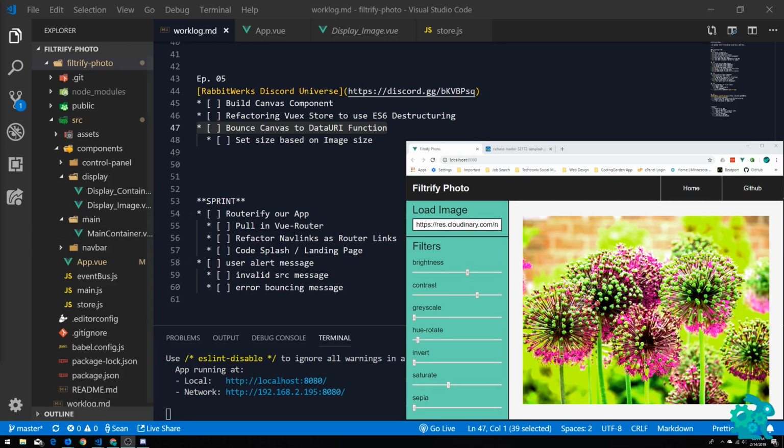Tonight is episode 5 of the Filtrify photo app series, and if you haven't been with us for the last couple weeks, I haven't either because the internet hasn't been working the best for me up here in Minnesota with the cold and crazy weather conditions going on up here right now. So I do apologize for any delay in any live streams. But hopefully tonight the internet will work out enough so we can get a good session in.